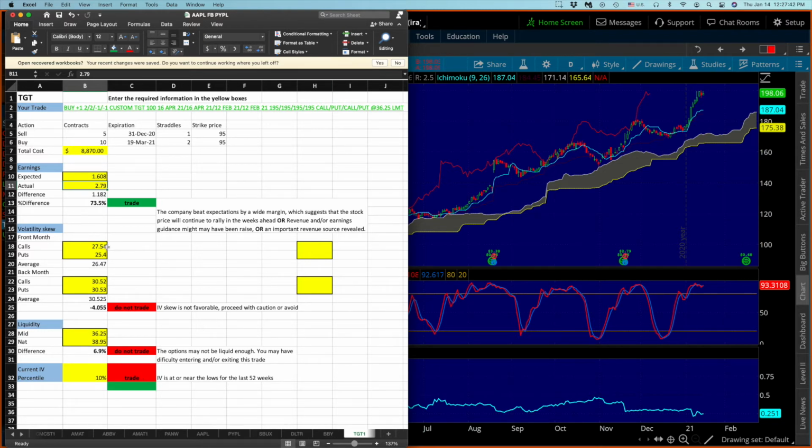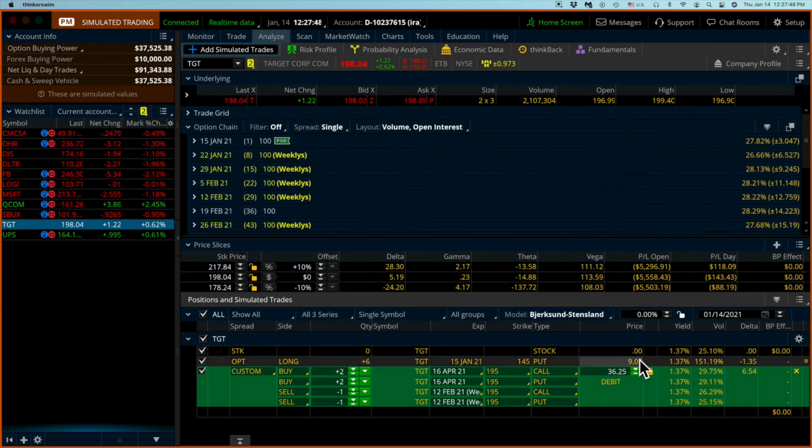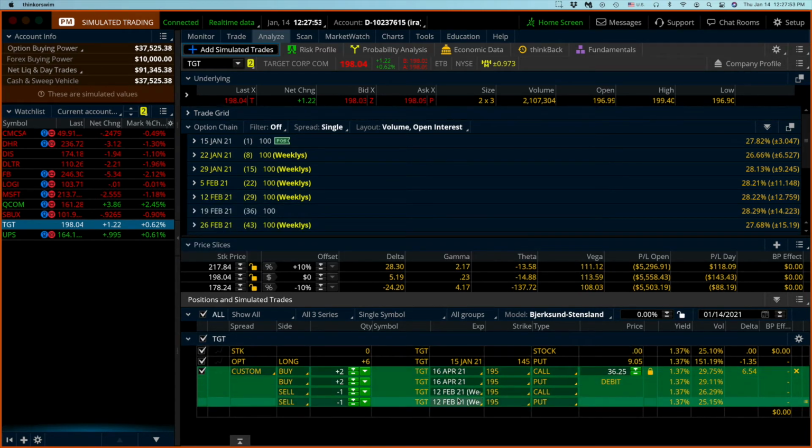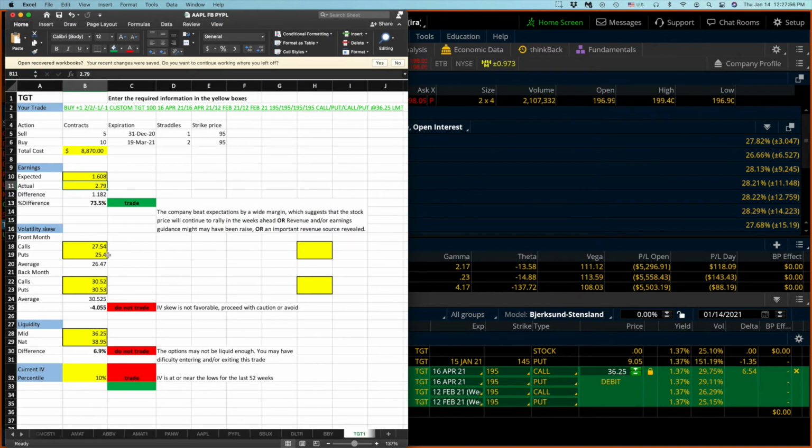Let's move on to our implied volatility skew. Go back to the Analyze tab, and here are our numbers. April 16 will be my longs, my short will be February the 12th. So front month 26.29 versus 25.15. For the longs 29.74 versus 29.12. That's 3.751, again, close but not quite. It's a little too much, more than 3%. You could have known that right away.